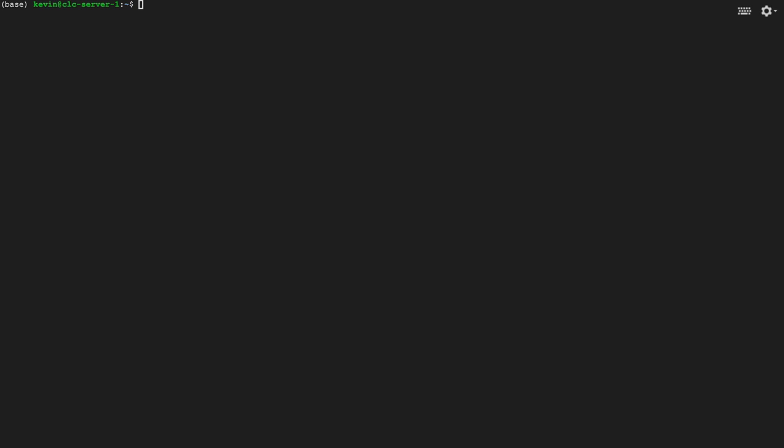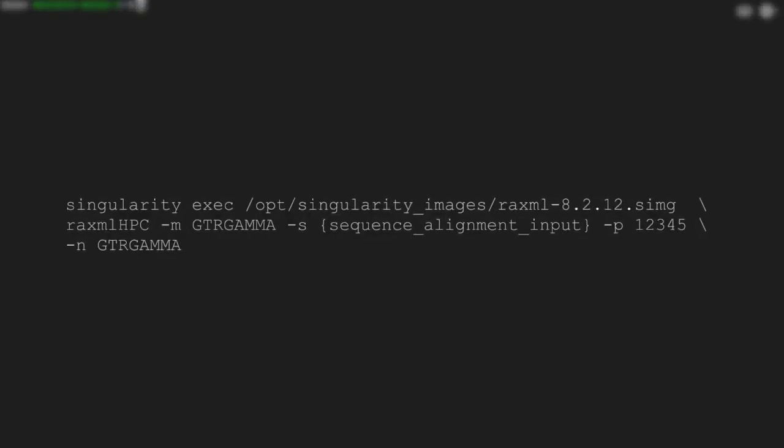Okay, now, so the next step is to write a shell script to wrap RAxML into a single and static executable. So let's start by defining exactly what command our workbench users will execute when using this external app. And there are a million different ways to run RAxML, but for this example, here is how I want my workbench users interacting with this specific external application. So when users pull up this RAxML external app from their genomics workbench side, this is the command that they'll be executing under the hood.